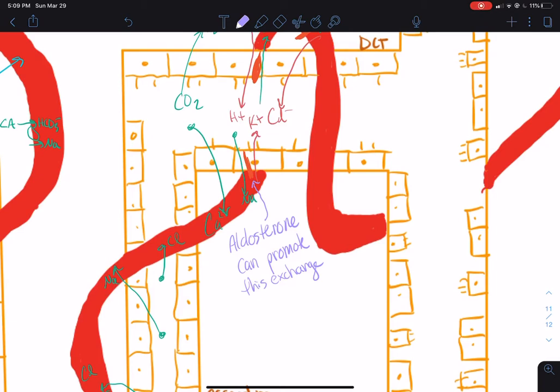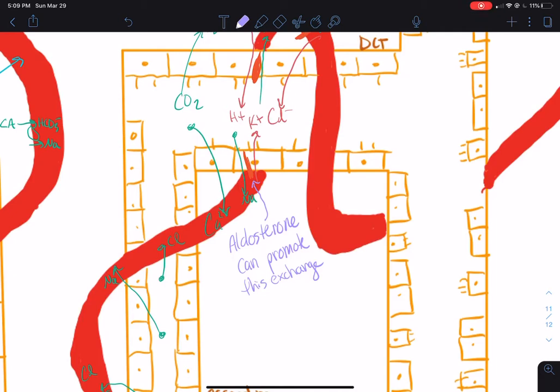And now the aldosterone is going to work on the distal convoluted tubule to promote sodium reabsorption. This increases blood pressure because with increased sodium reabsorption comes water, which means we increase blood volume and increase venous return, and thus increase cardiac output, which increases blood pressure. Okay, so let's say aldosterone is cranked on because we need to increase our blood pressure for whatever reason.